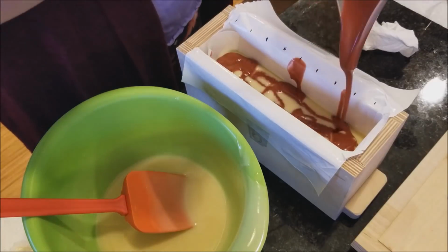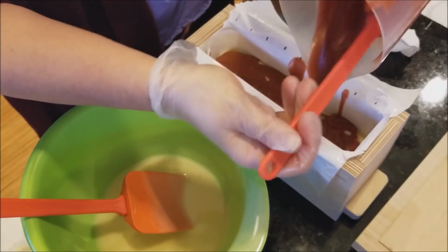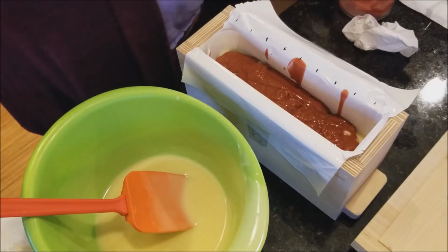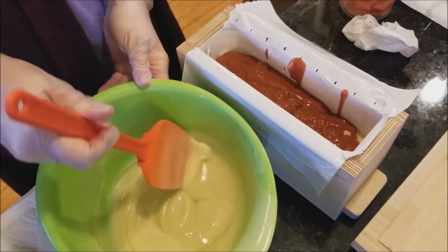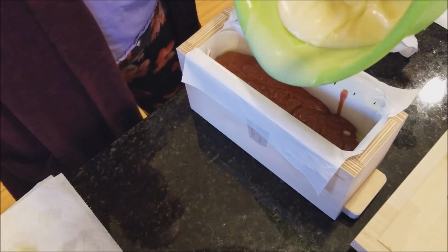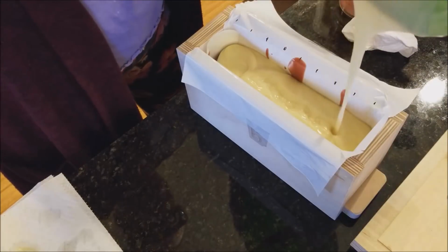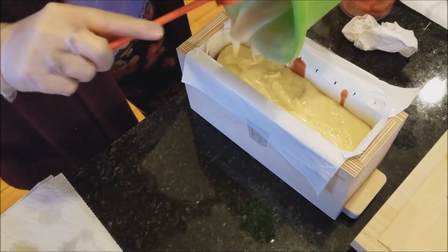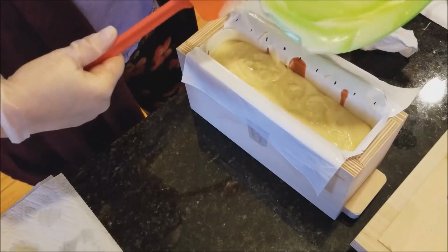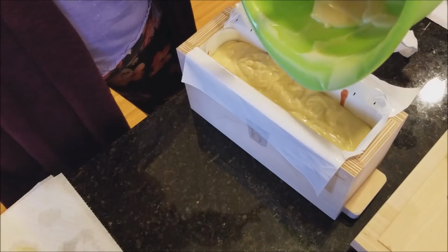And I'm going to come down lower and just get the rest of it out here. I'm going to leave just a little bit to scrape onto the top. See, my white is setting up already. But it didn't seize. And I'll still have plenty of time to texture, I think, here.